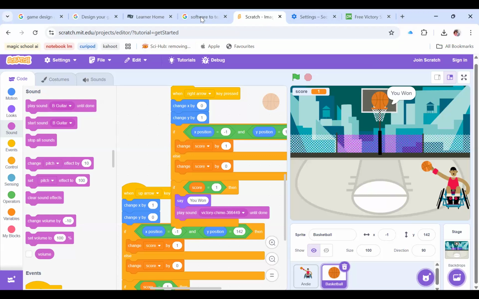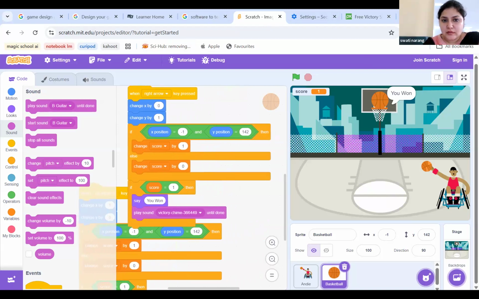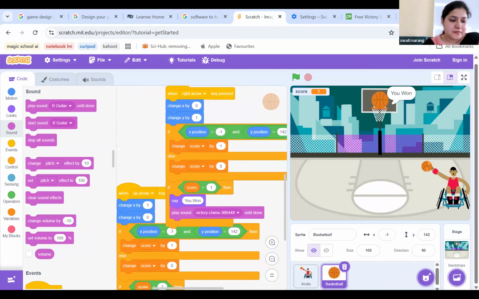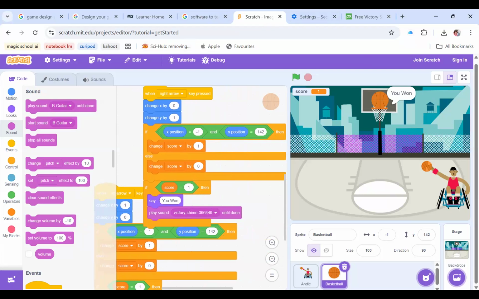No, ma'am. Can you scroll the code a little bit to the right? I'm not able to see it. Sure, I can do that. Thank you, ma'am.